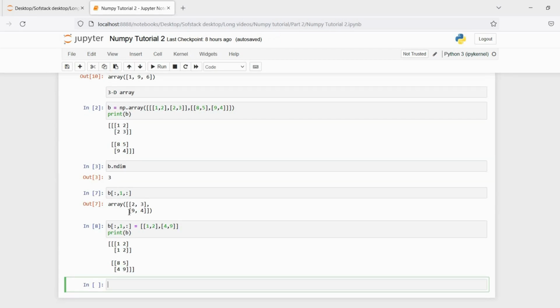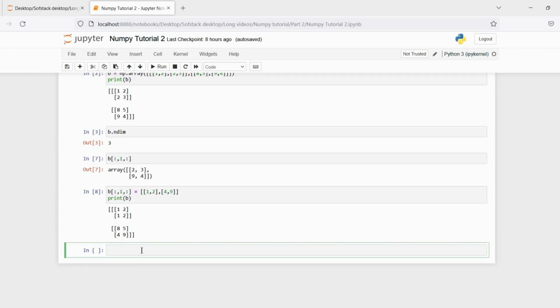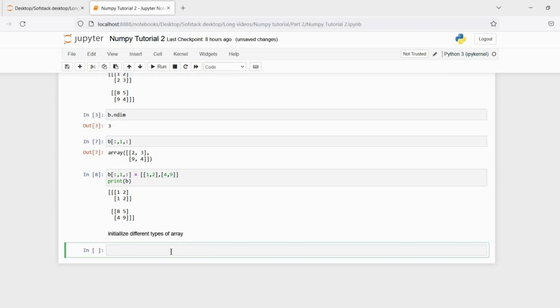Now let's go through how to initialize different types of arrays. Let's start with zeros. Here I am calling the built-in function np.zeros and specifying the shape.